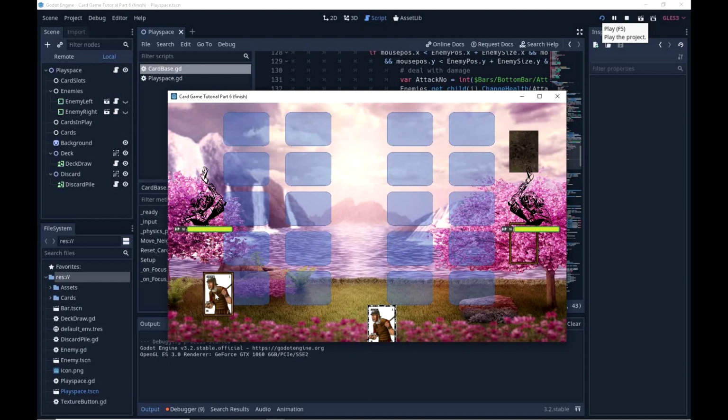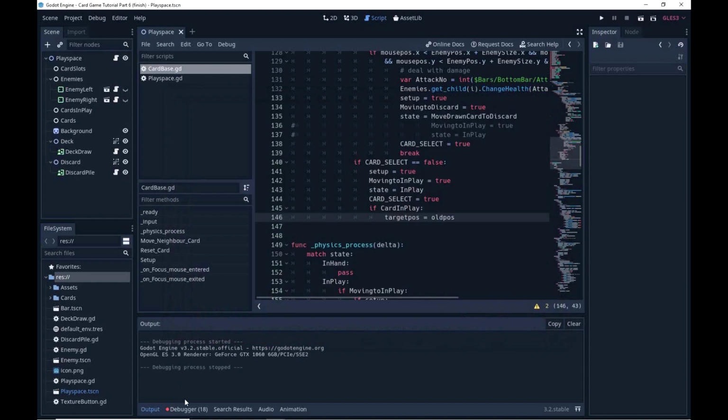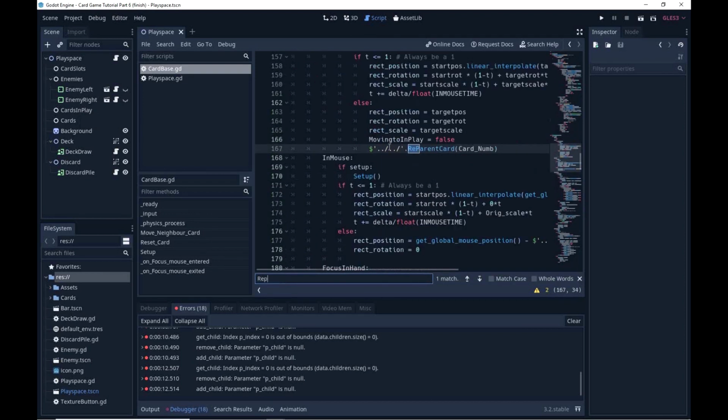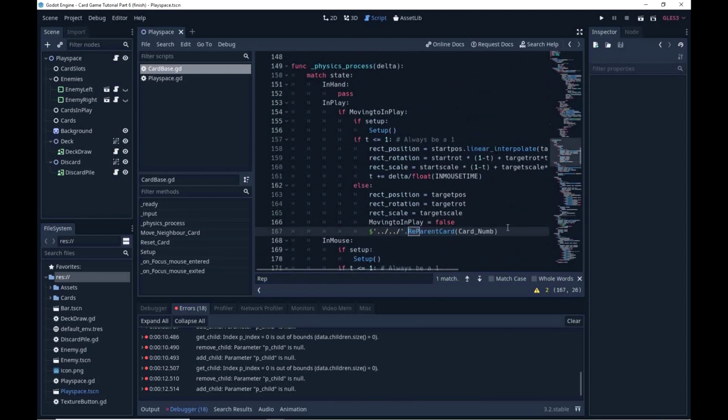But if you notice as we do this, if you look at the bottom left, my debugger's kicking on. So it's got something going wrong there. What's going wrong here is it's complaining about me removing and adding children. This is when I put a card into play, it goes out of cards and into card in play. However, I keep calling that same bit of code and it's saying, look, I can't do anything with that now. What do I do? To do that, we just need a simple if loop. So we're going to work out where that's called. So I have a parent card called over here. And I'm going to slightly rejig this, and I'm going to call this in the same place I've done my setup, so it basically runs it right away.